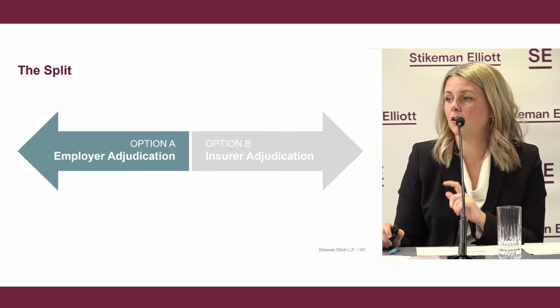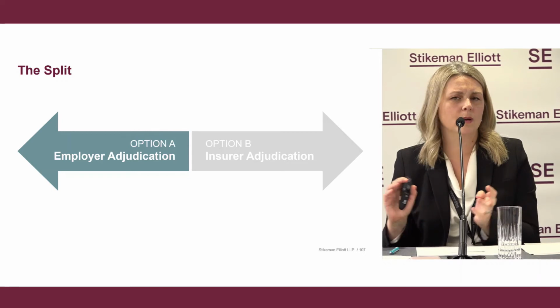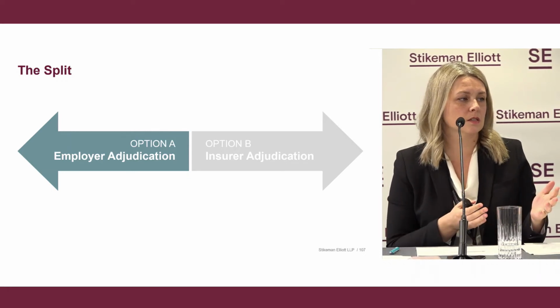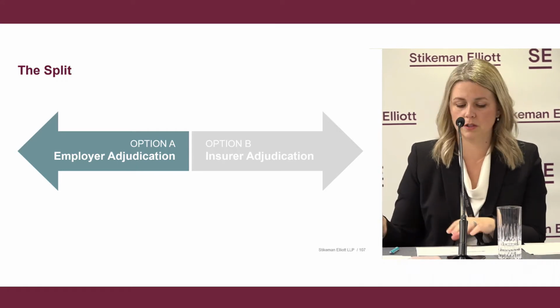So you would then also be in this bucket of, as an employer, you're caught in that funny space of, wait, the insurer denied the claim, but this person's still giving me medical notes saying they can't come into work. What do I do now? So this would be applicable to you.